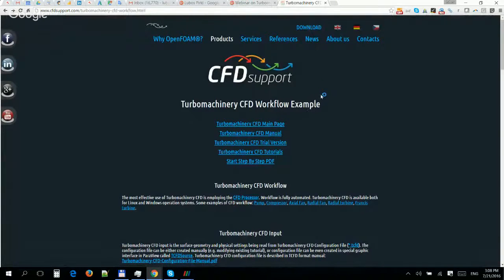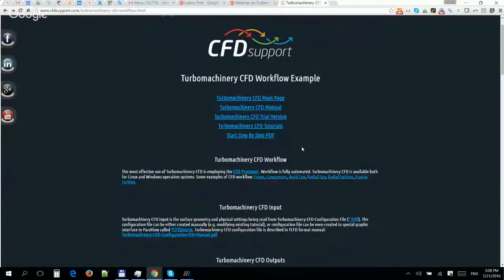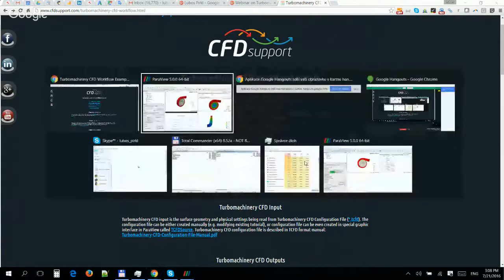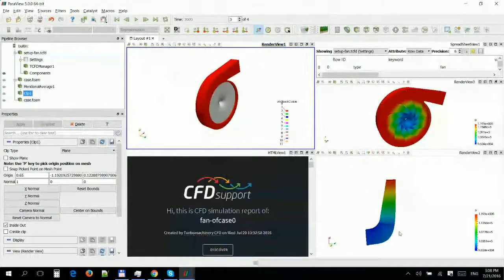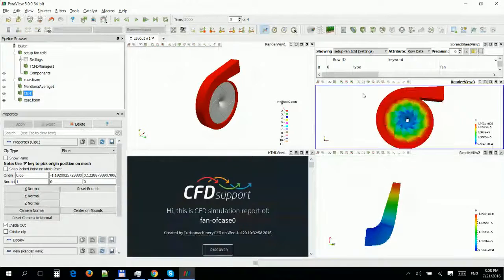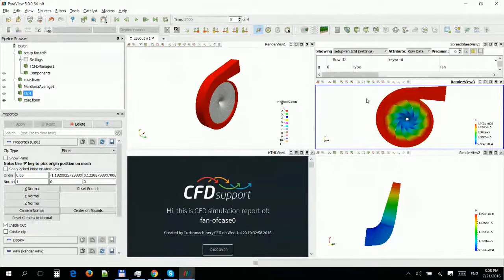The Turbomachinery CFD workflow is fully served from the graphical interface. It has its GUI. The graphical interface is ParaView. Those are special plugins and sources for ParaView, which I will show you later.